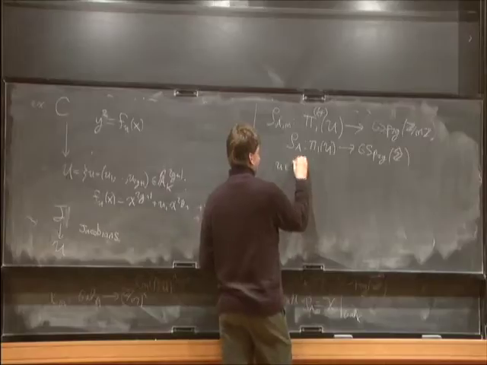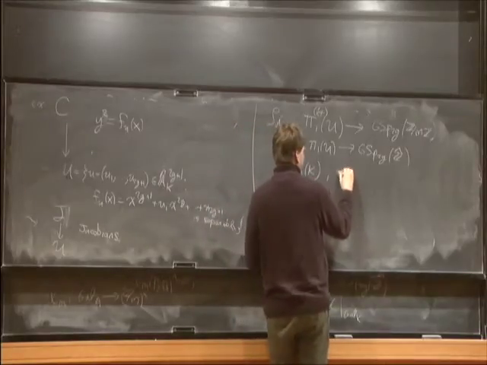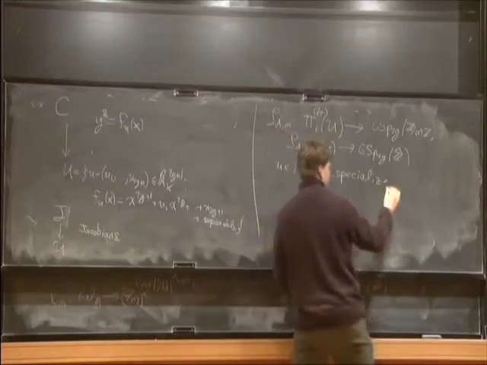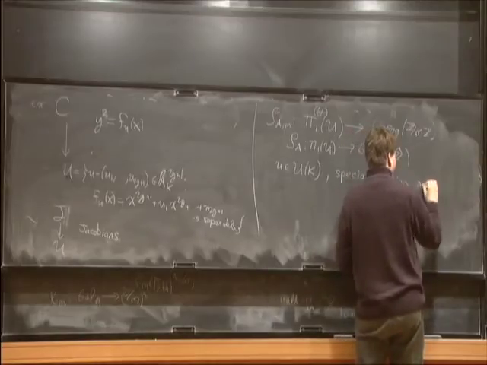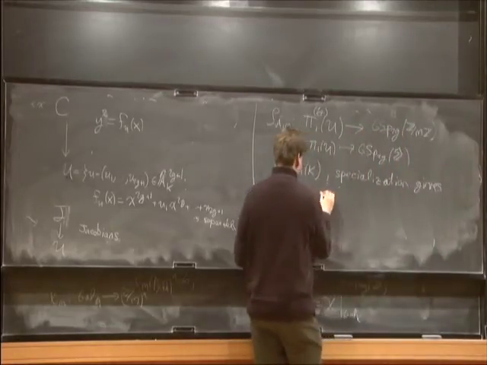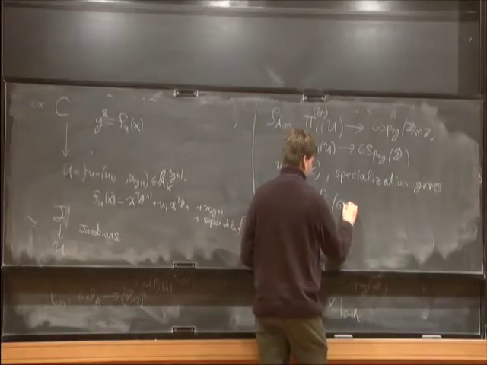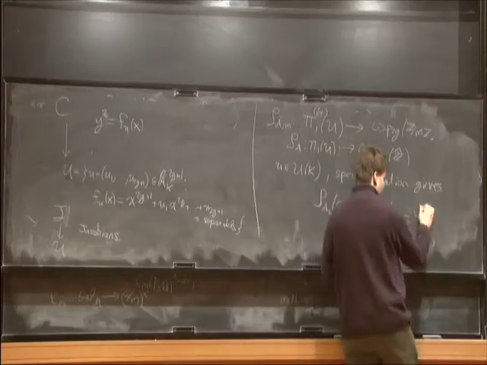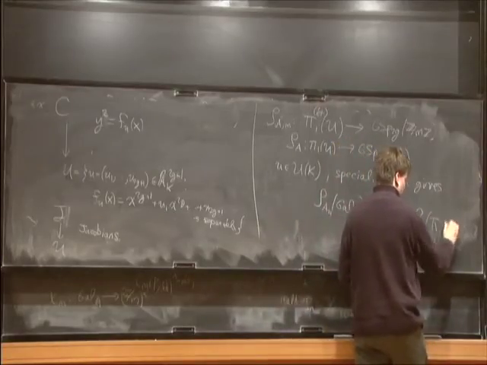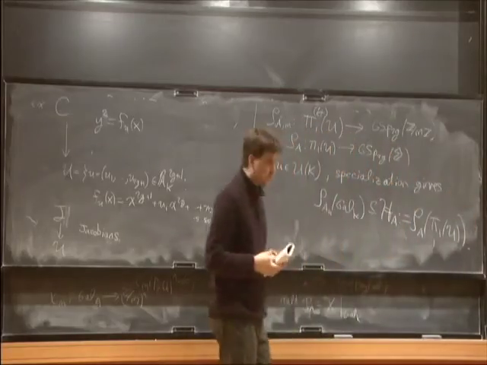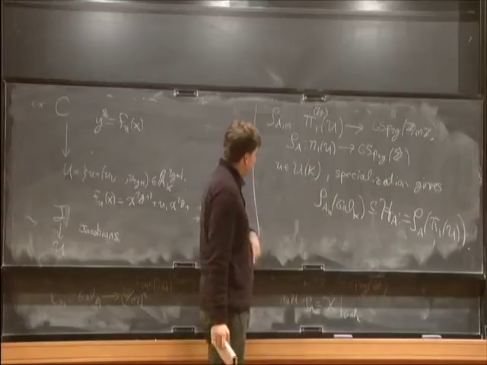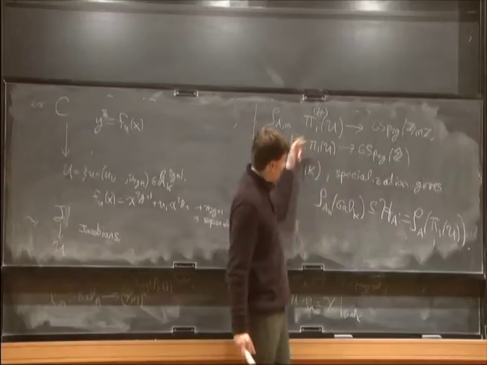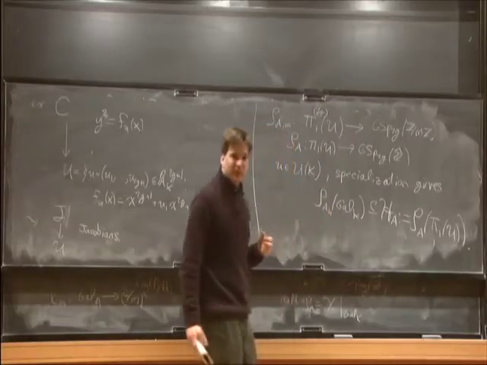Great. And for a point, you can specialize, and specialization gives an inclusion into this. Okay, so the point is just a map from Spec K into U. So functoriality gives you a map from the Galois group of K into here, and composing, you recover the ones we were talking about earlier.